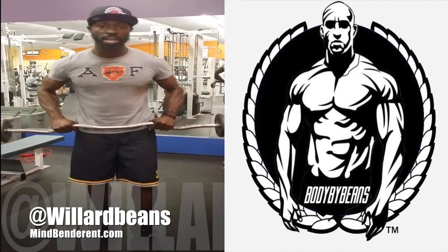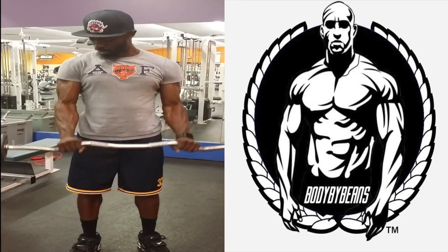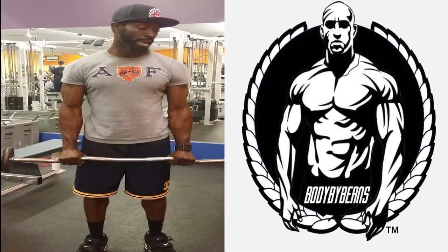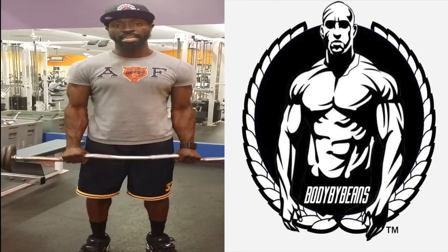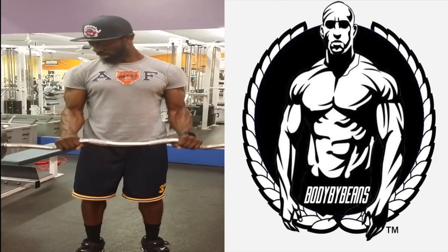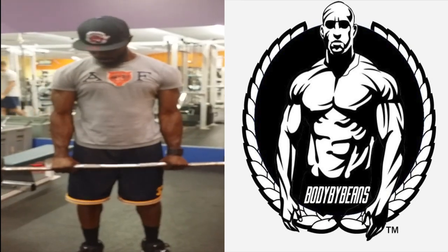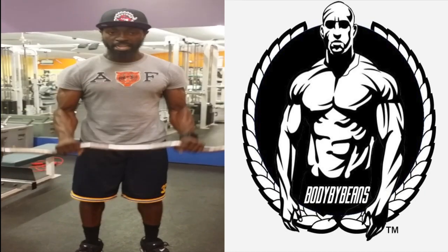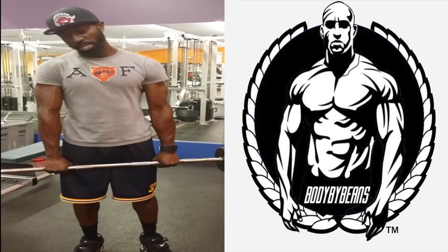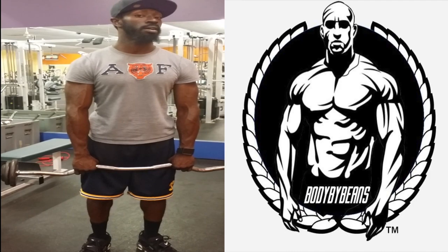It's not too heavy because I don't want to kill myself trying to show off for everybody. But this is what we do. Right about here, and we just bend it. Bending at the elbow, right? Nice and slow. Take it easy on the negative side, so catch the negative side also. Alright. And again, that's all forearms. Pretty much upper forearms as well as your lower bicep. So it's good for filling those areas of the arm.